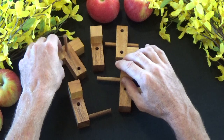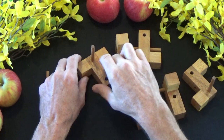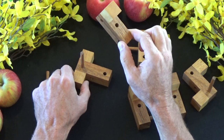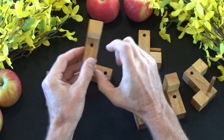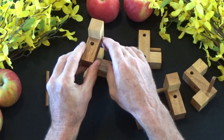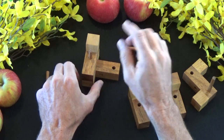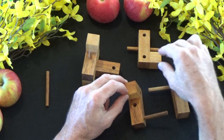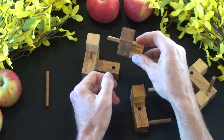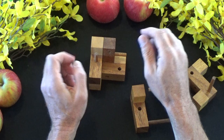The solution goes like this. We'll start with this T-shape piece with the dowel in the center. It's going to receive this second piece, this L-shape. You see that hole that goes through the middle of the L — I'm going to lay that right on top of the dowel with the L-shape piece facing up. Then the third piece is this L with the dowel on both sides. I'm going to flip that up so the L is sitting on the table and slide this dowel through that hole there. That is the third step — three pieces assembled.